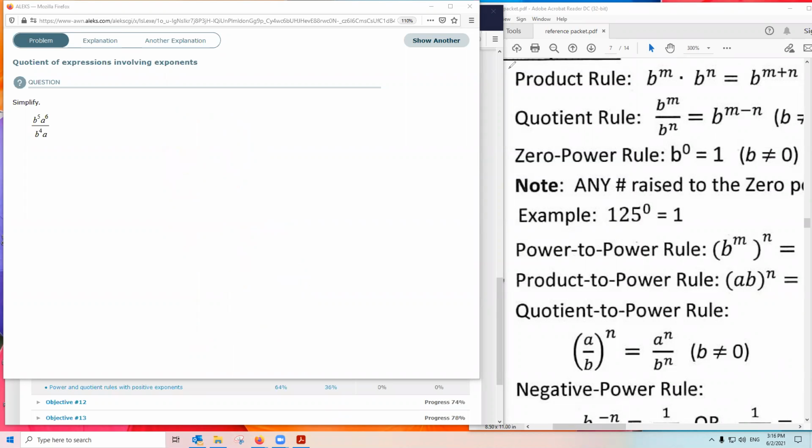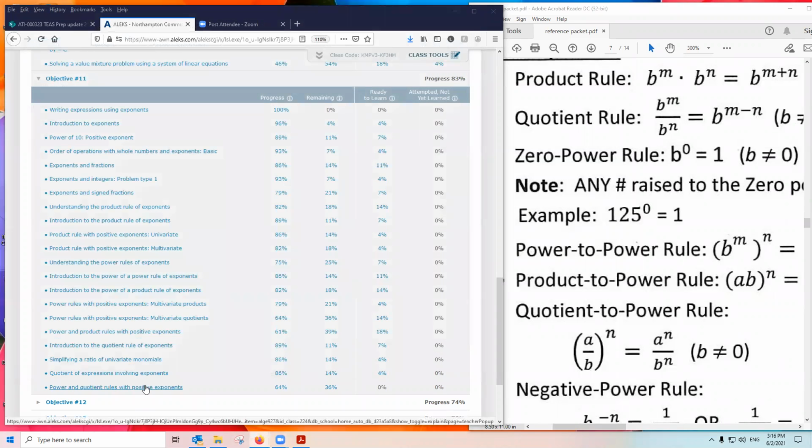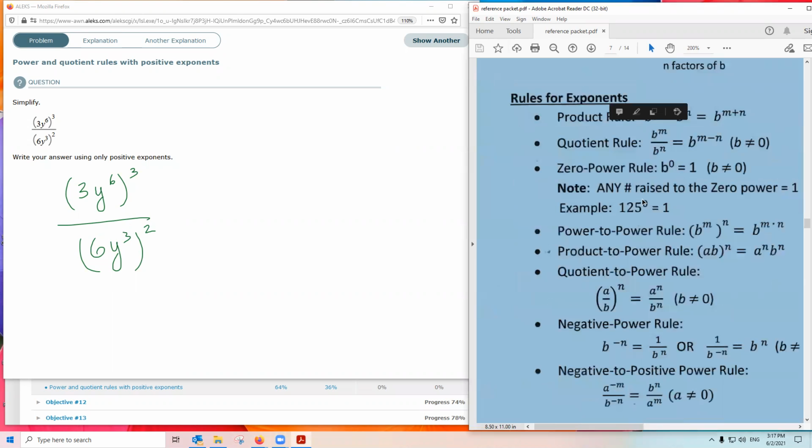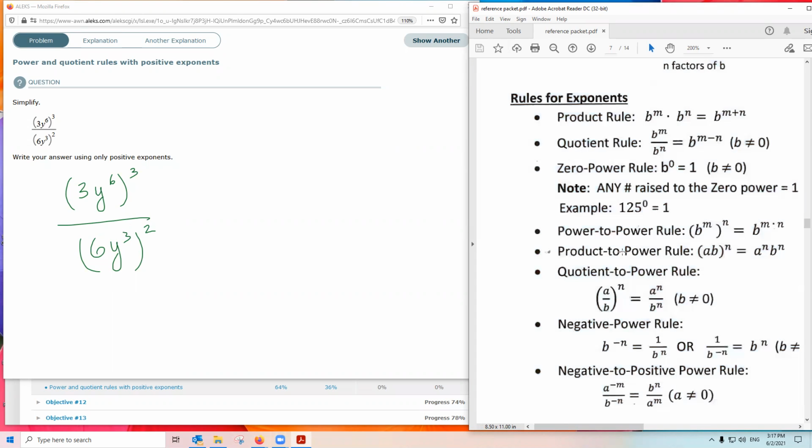All right, let's see if there's anything else. Let's go one more here. All right, this one's a little tricky because there's going to be several steps involved here. Now, folks, when you have a complicated expression like this, what you want to do is try to match up the expression you're working with to one of these rules and then try to simplify. You might then need to apply another rule to simplify further. So what you do is you keep applying these rules until you can't simplify the expression anymore.